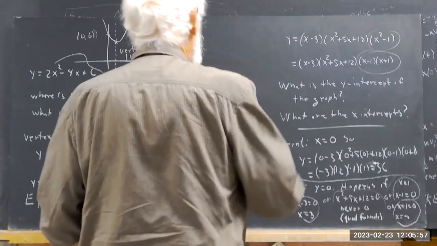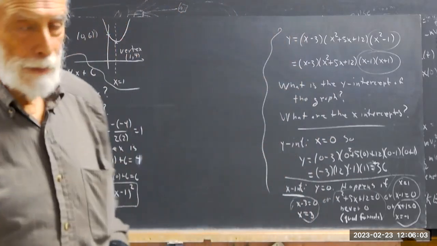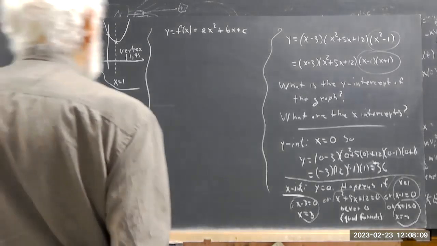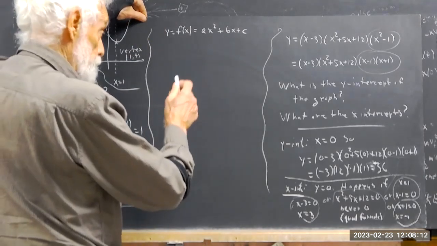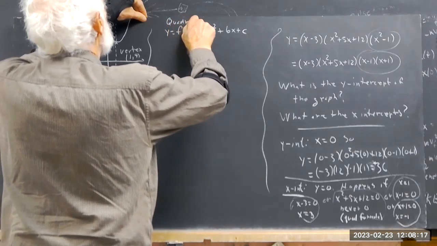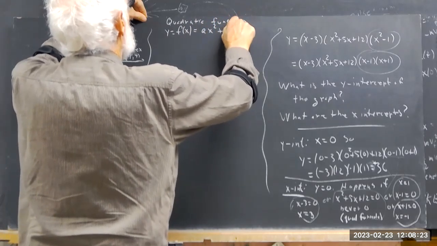So that tells you a lot about a polynomial. And you want it to be factored, and almost all the polynomials we deal with in this course will be factored. We'll do a little bit with factoring though. Okay, so we have a function of this form. It's a quadratic function.